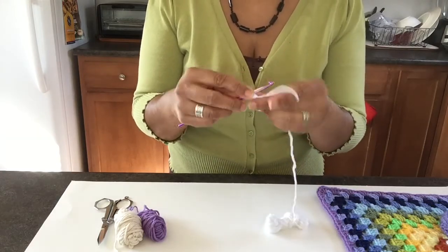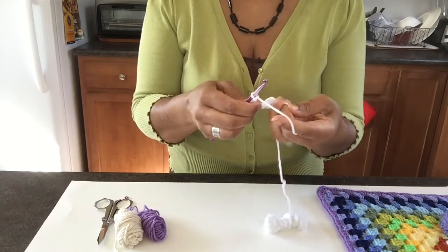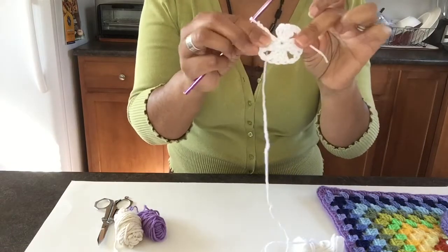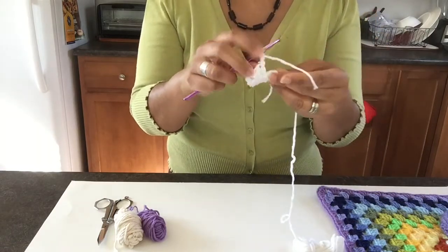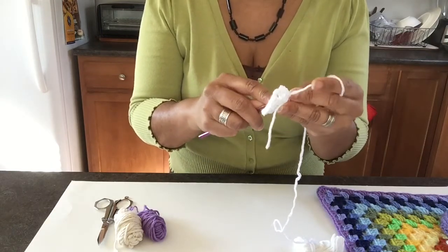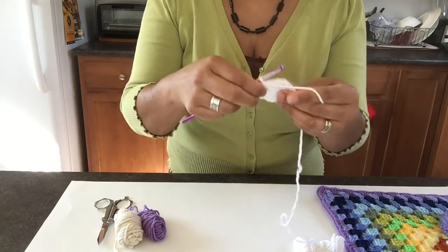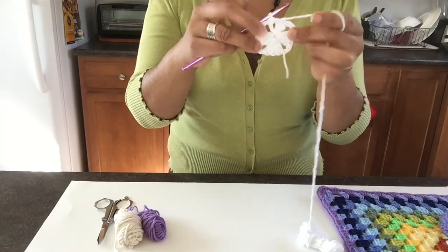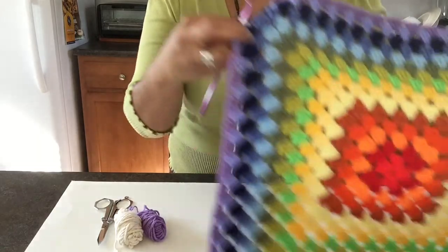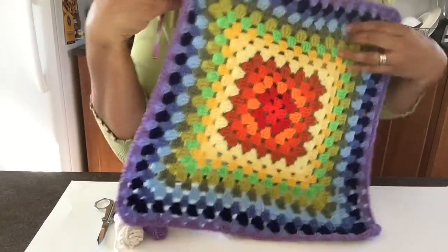So I'm gonna close it now, and you do 2 chains. I pull that piece that was hanging tight to close up the hole. See how small the hole got. And then I end with a slip stitch in the 3rd chain of the first 3 chains, in the top of the 3rd chain. And that's our first square, right? So if you're looking at this big one, it's this first little square here that I made.